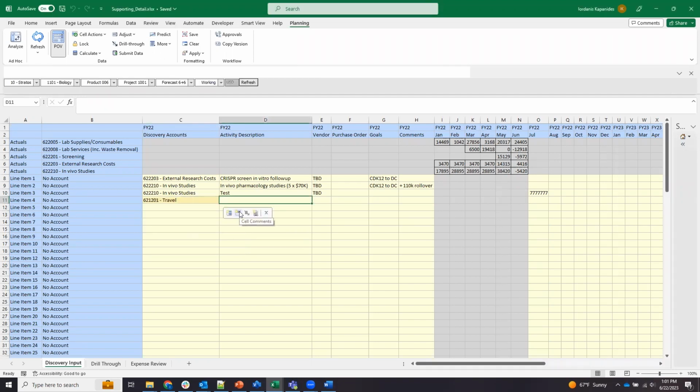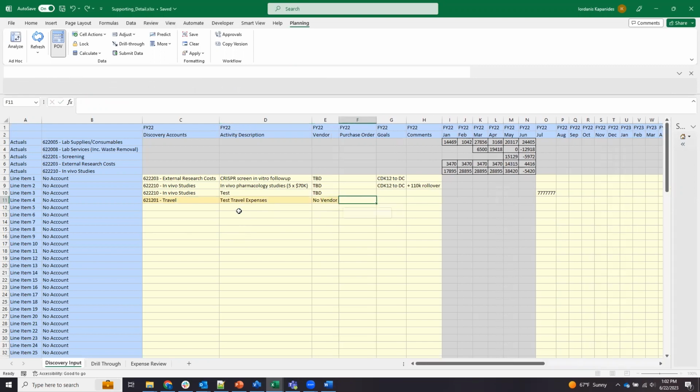And then I can put in any of my free-form text descriptors in the columns to the right. These columns can be fully customized. They're just text so that you can describe the intersection that you're planning against. So in this case, like test travel expenses, no vendor, no purchase order.